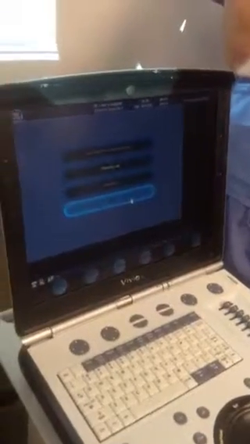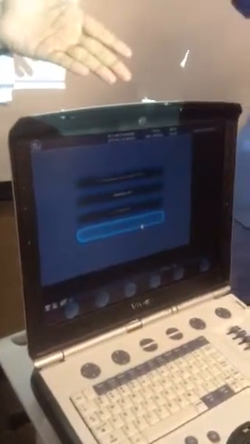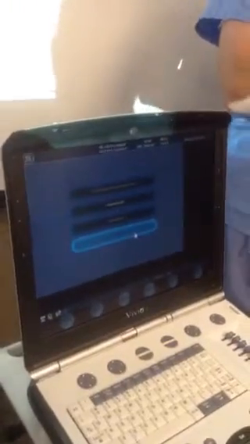This is important. First time when I booted this, I thought there's some username, password. I kept on fiddling, nothing happened. I could not scan. I used the emergency mode. So it's important there's no password. You just click login, it logs you in. Right, exactly. So don't overcomplicate it.